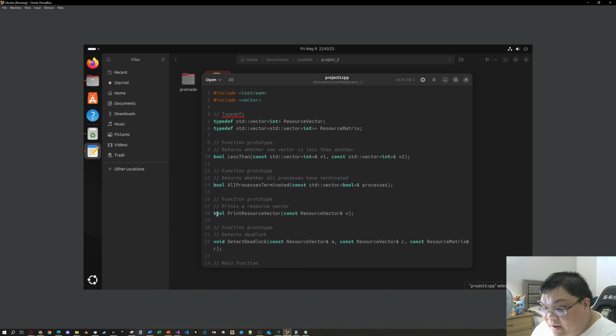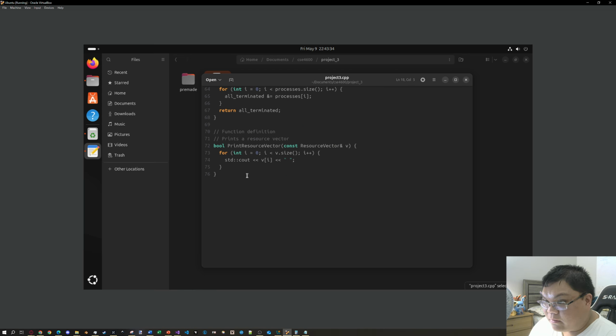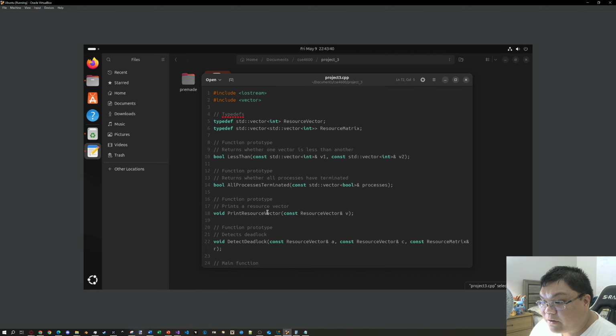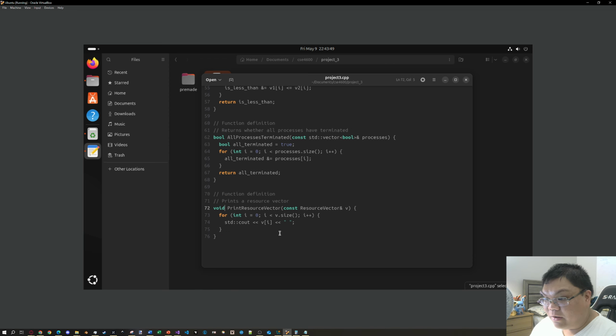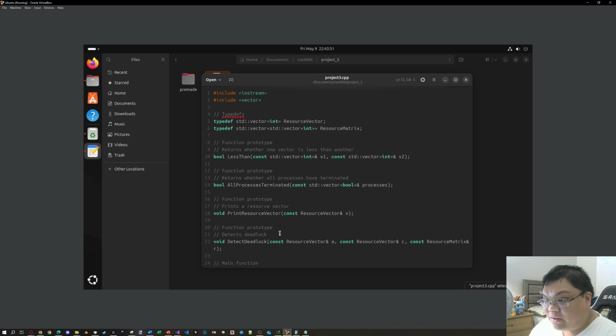Oh yeah, I had made an error in the function prototype here. So print resource vector, that's a void function. Therefore, this should also be a void function. I guess to be clear, our deadlock function should also return a bool. And then we can use that to do some other logic, such as printing out the results to a file.